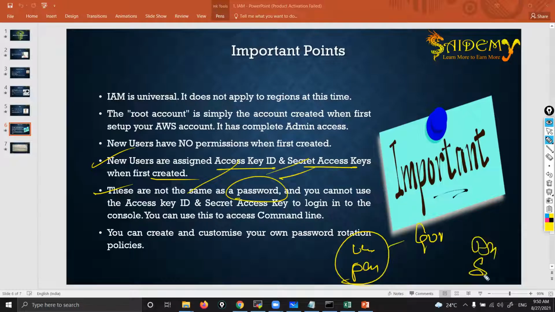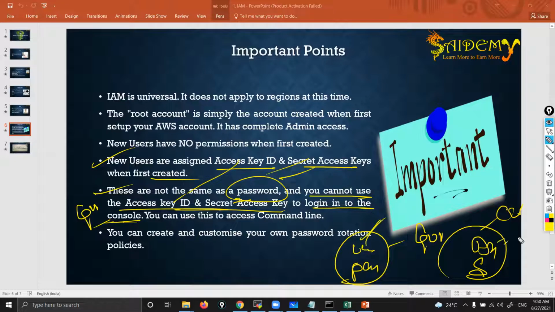The access key and secret key are used to log in through the command interface. That's why you cannot use the access key and secret key to log into the console. Console means GUI; you can call it either console or GUI. That means you can't use these keys to log into the GUI, and vice versa, you can't use username and password to log into the CLI.